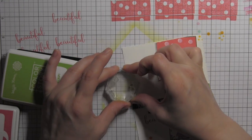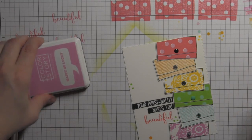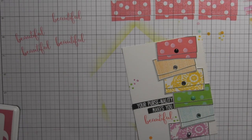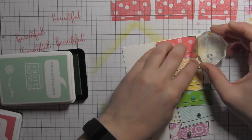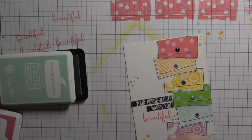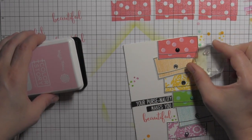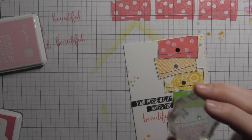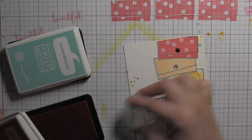This is one of my favorite techniques to dress up a white background. With so much color going on with the handbags, it really didn't need a whole lot in the background, but a little bit of color here and there is going to break up that stark whiteness of the background and add little dots of color and just add interest to the whole design. So using all of those same ink colors that I used for the purses, I'm just simply adding little stamping details here and there. It's going to make that background super fun, dress it up, and really just tie the whole card together.